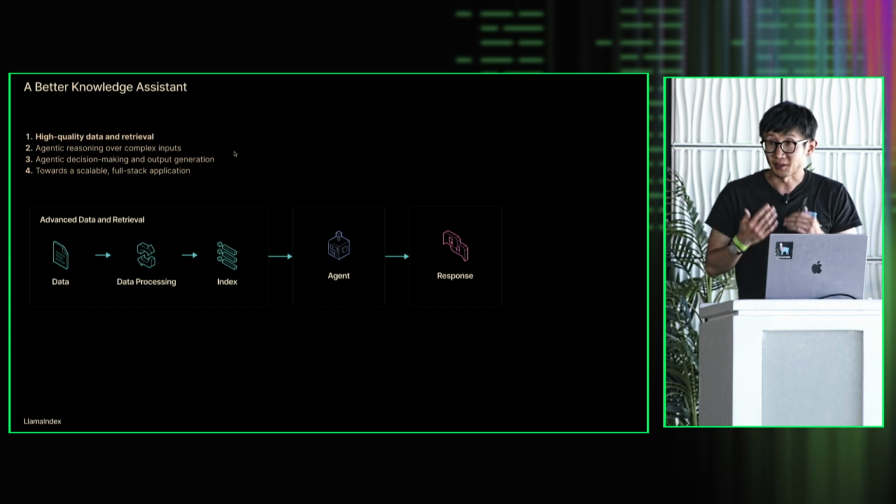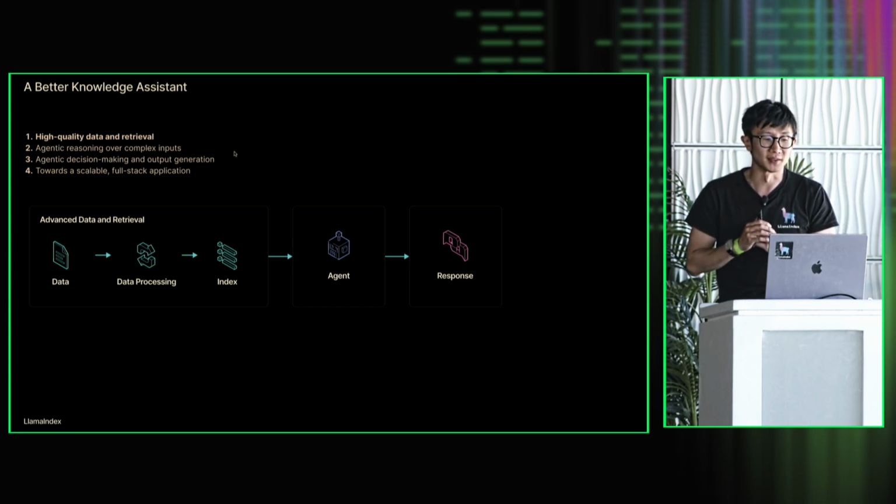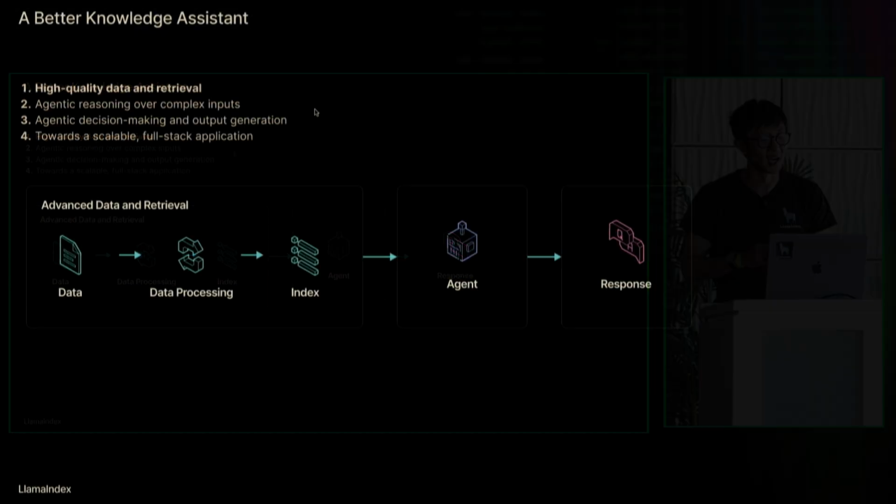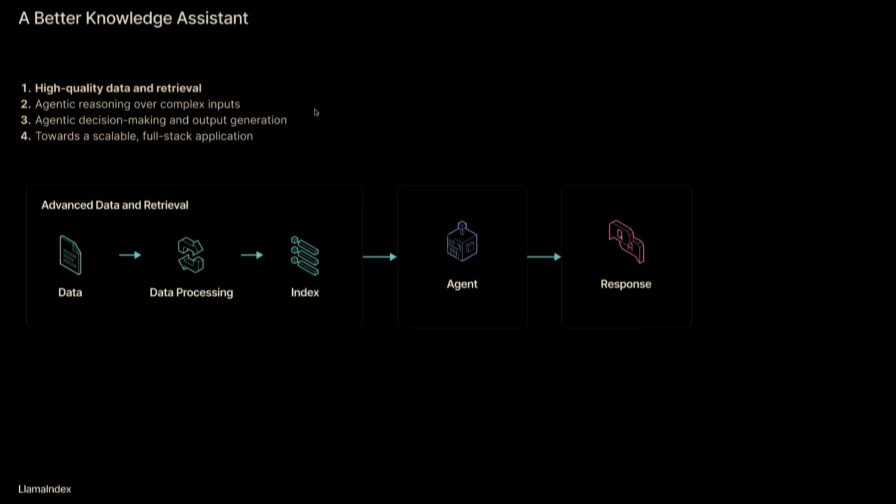We think there's four main pieces here, and this goes into some of the core technical components of the architecture. We think you need to actually build a better knowledge assistant. So, if you're a developer or managing a team of developers, this basically helps you think about what are the right components of my overall stack that I should be building to set up the right architecture to solve these different types of problems.